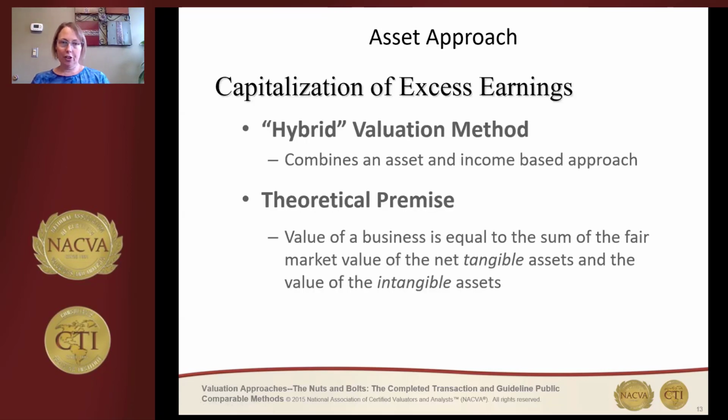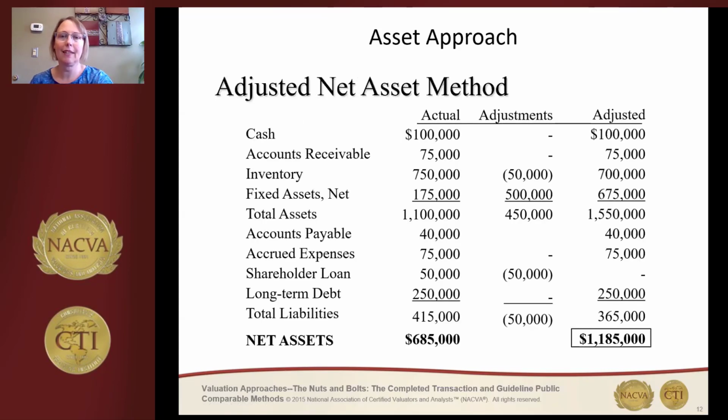So that was capitalization of excess earnings... or rather, that was an asset approach. Here we took our assets and we're saying, here's the value, right? It's much more simple really than an income approach or a market approach, honestly, because it is what it is. It's the value of the assets on the books less the debt. So there's our value. That's the value of the company on this method.